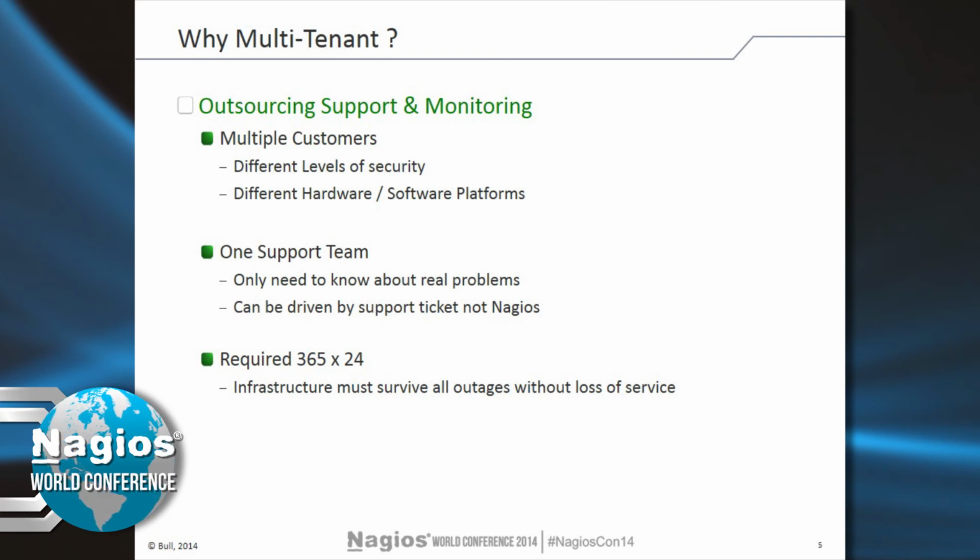Now, each customer, of course, has different requirements. They all have different levels of security. Working in a credit card clearing organization is different to working in a holiday camp, for example. They both want the same kind of things, but they have different views on security. They've all got different hardware and software, so there are never two things the same. Some are Solaris, some have got HP, some Unisys, some IBM mainframe. It doesn't really matter. The whole business is about monitoring what they're doing, repairing things, keeping things running.